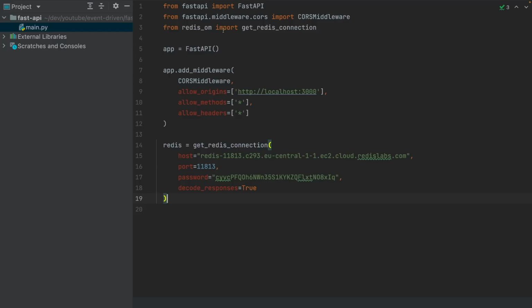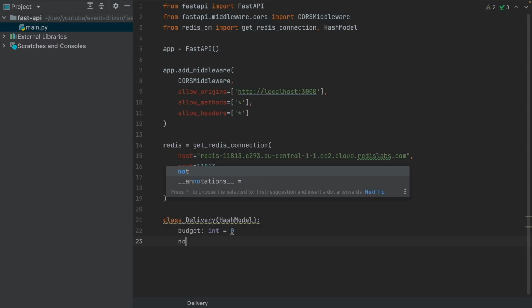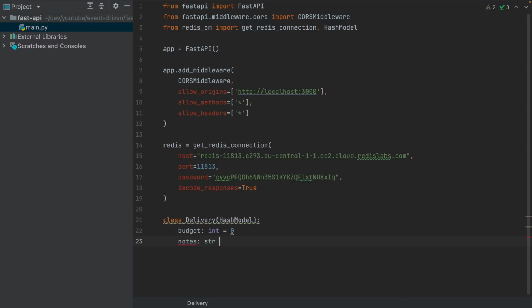So from redis_om we need to import also the HashModel, and let's create a class here. I'll call it Delivery, and this will extend from the HashModel. In this object I will add only two properties: the budget, which is an integer, and by default I will initialize it with 0, and the notes, which is a string, by default empty.